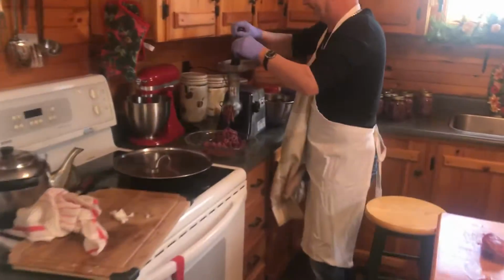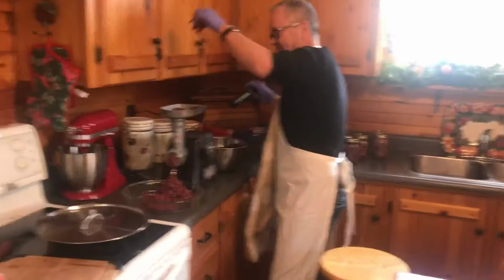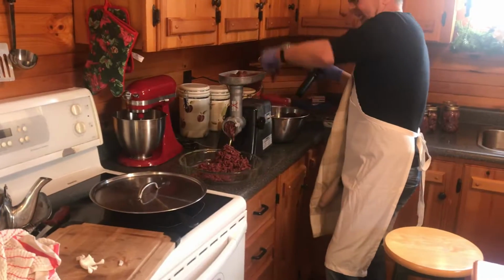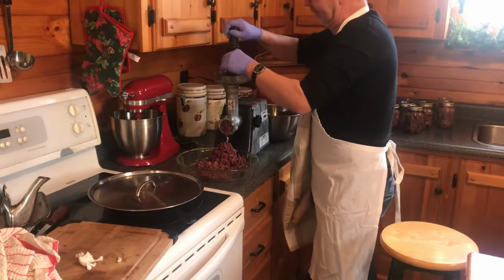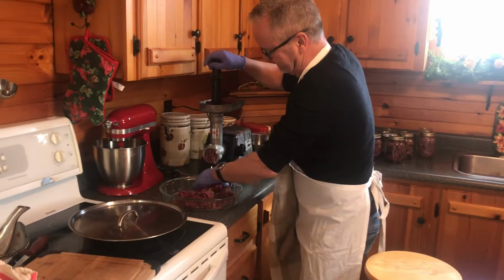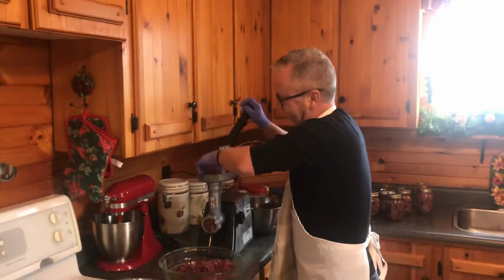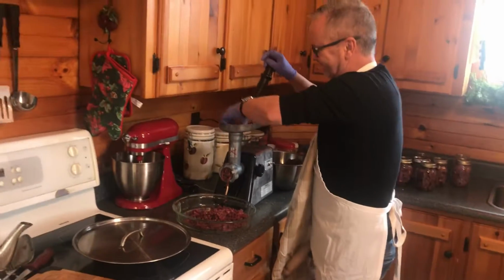I don't feel like we're going. There you go. Now turn your bowl a little bit. No, not down. The mince meat one. Give her a little turn. It's okay. Move your meat, come on. Oh, this is worth a million bucks. I'll get the mainlander out there chewing my moose meat from me.